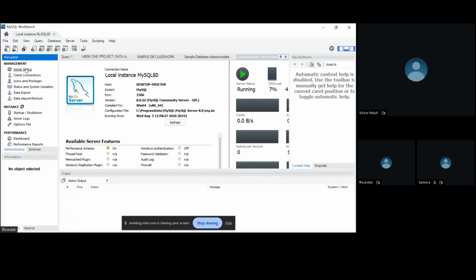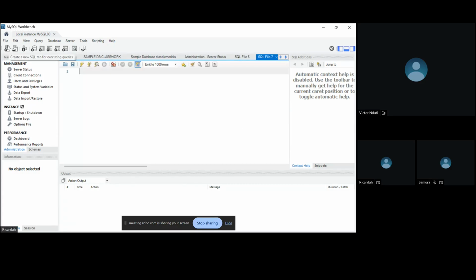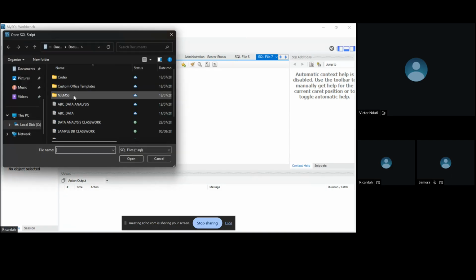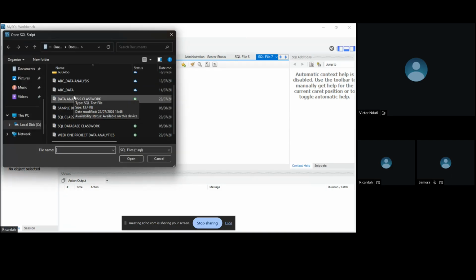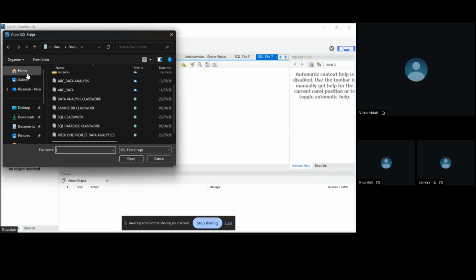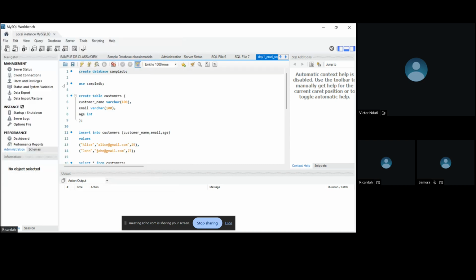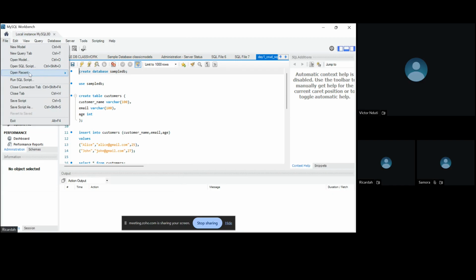We want to open the SQL script that we downloaded. Yes, that one. So open SQL script as you had done before, of course. Find that SQL file. It was not that. It's not day one. We do not want that. It's the MySQL sample database, the day one.